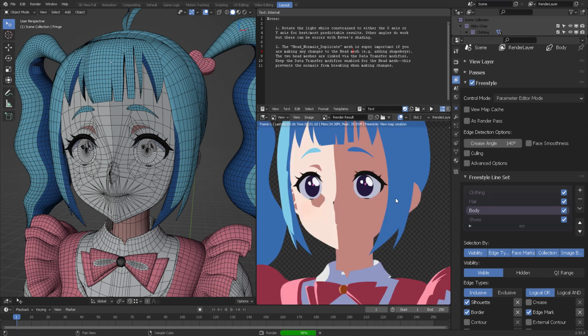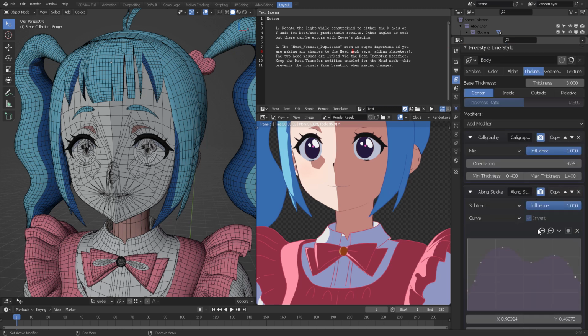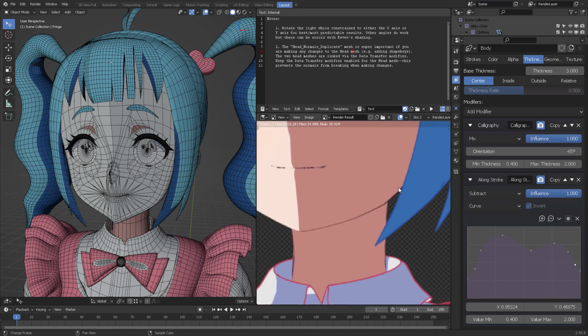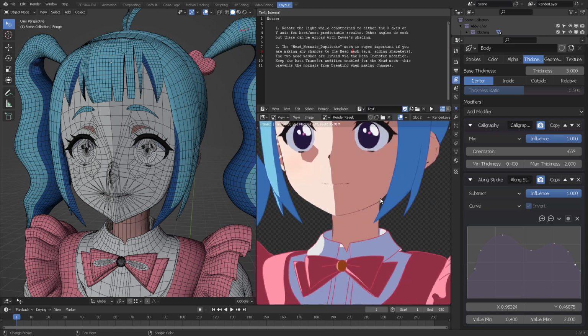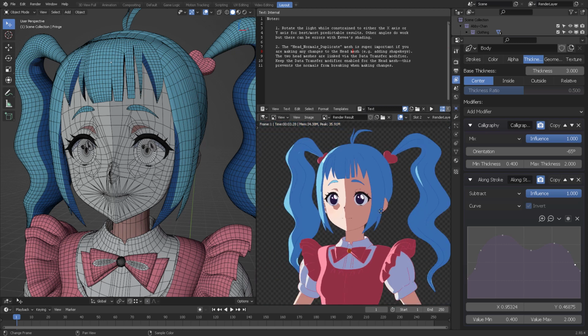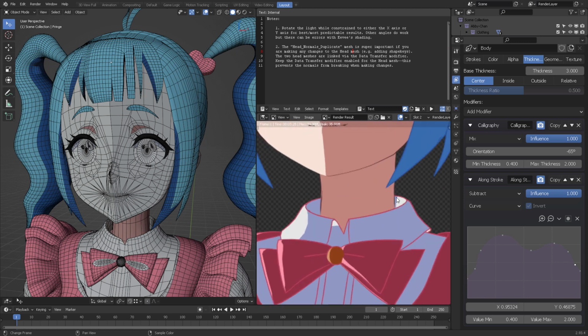For the freestyle line on this character, now it's not looking that bad. Maybe we need to make this line a little bit thicker. Let's go for 2 and maximum value 2. Let's see how we get the result here. So we only want to stylize it just a tad, not too much, because like I mentioned before, it is something related to Blender 2.93. On Blender 2.82, this line would have come just perfectly.